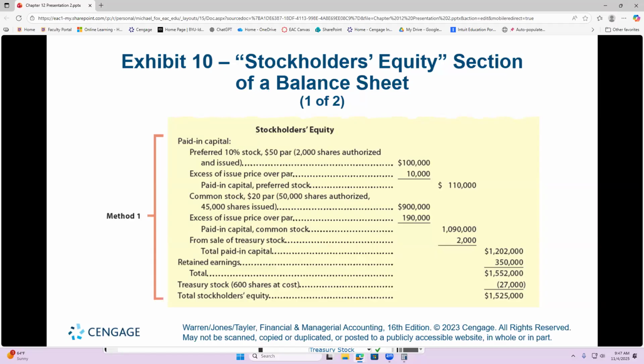That means we got more money than the par value for the stock when we issued it. Then we're going to have the common stock plus any paid in capital in excess of the par. Then they made money in this case for the sale of treasury stock, which is the total amount of their stock, plus retained earnings, minus any treasury stock. That's how it's going to look on a balance sheet. Okay. So it's not different from what we did before. It's just way more detail added than to what we've looked at before in the stockholders equity section.